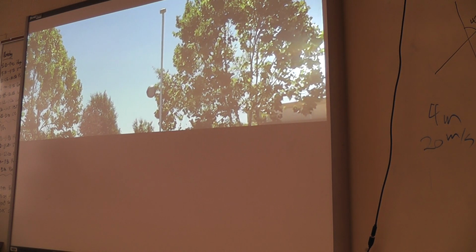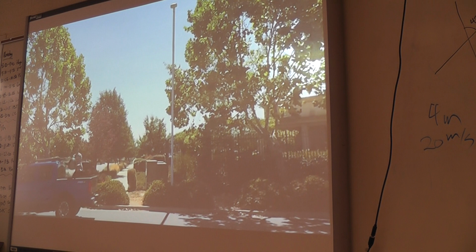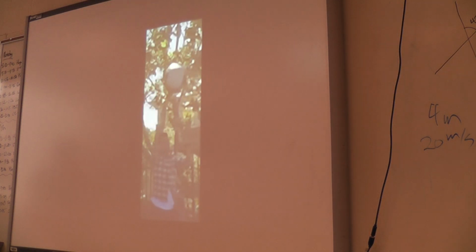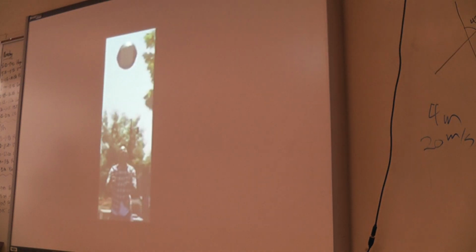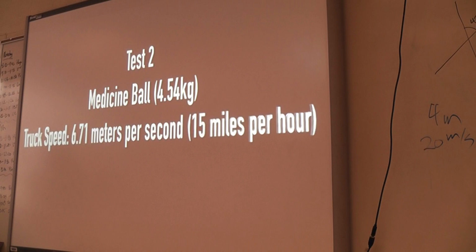If we look at the overall path of the ball, there's our parabolic arc, okay? And this is not a position versus time motion. We're looking at X versus Y position. It's also parabolic in this case. But now if we think about just the ball as it moves up, and then we're gonna stop here, look, it goes up, and then it comes back down. If you ignore the stuff in the background, that ball moves just the way you would expect if he hadn't been moving at all and just threw it up in the air.